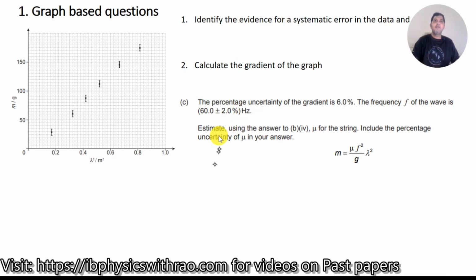Right. So okay, now next one. Identify the evidence of a systematic error in the data. Now what is systematic error? For example, if I take this pen and I measure the length of this one. The length of this pen is seen to be, let us say, 20 centimeter. How do I measure? Maybe I take a scale and measure the length.